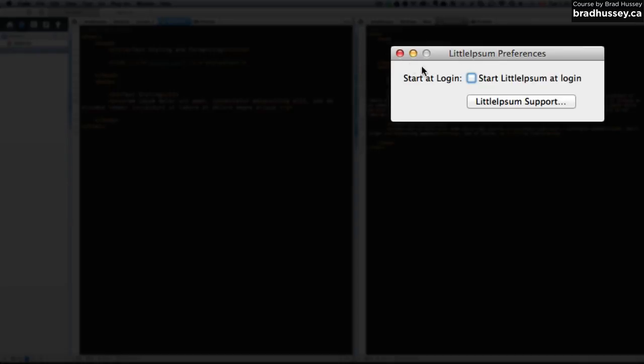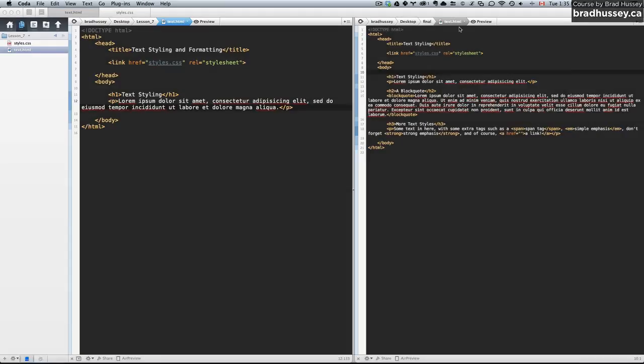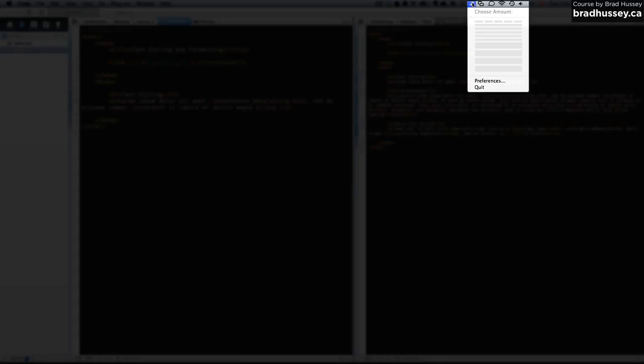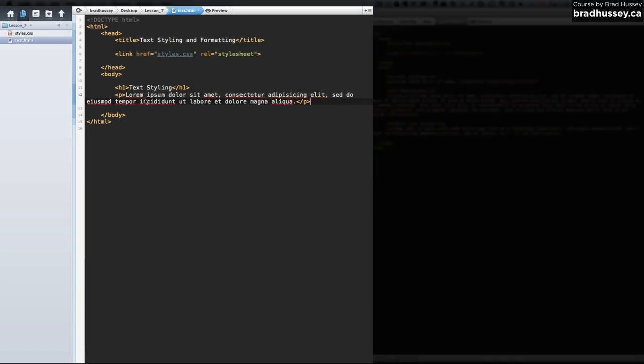That's the app called Little Ipsum, and then it installs a little toolbar up here in your toolbar, if you're using a Mac, and then you could just copy and paste your lorem ipsum just like this. So I just copied it to my clipboard, and then I could paste it in here, just like that. Okay, and then I'm going to add a level 2 heading and just say a block quote. And let's put a block quote. And I'm just going to put some more lorem ipsum in there.